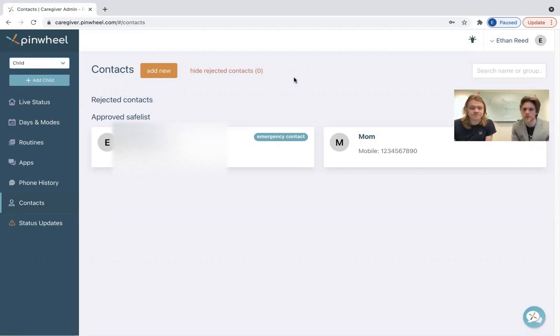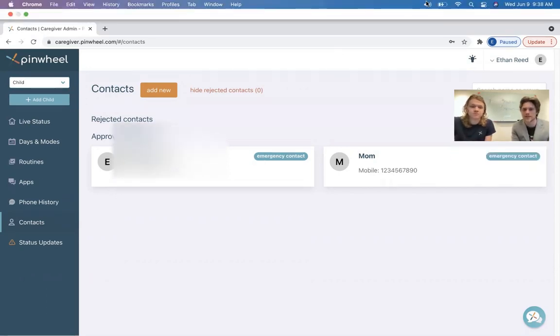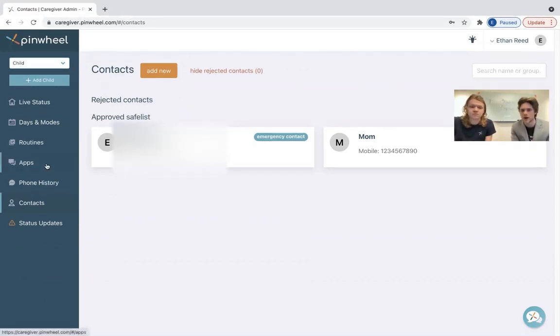Another important thing to note is that if a contact is not in the safe list, that contact is automatically blocked. So just by the way, the phone that you see in front of you, set up with these two contacts, can only text these two numbers. Every other number that exists is currently blocked. Let's move into phone history.